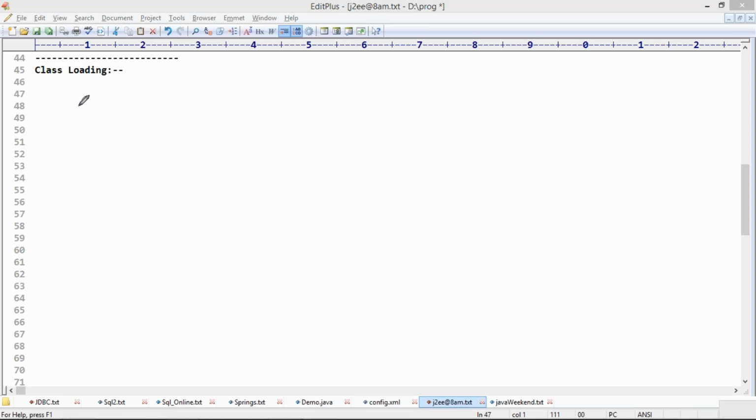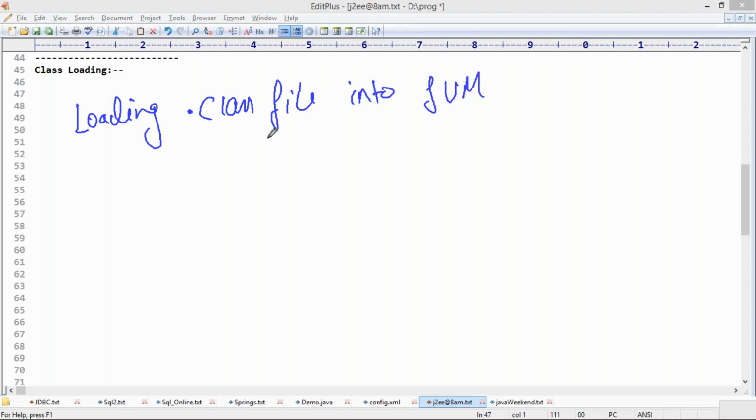Class loading is nothing but loading the dot class file into JVM memory. Now, in how many ways can we load the class? Any guess?